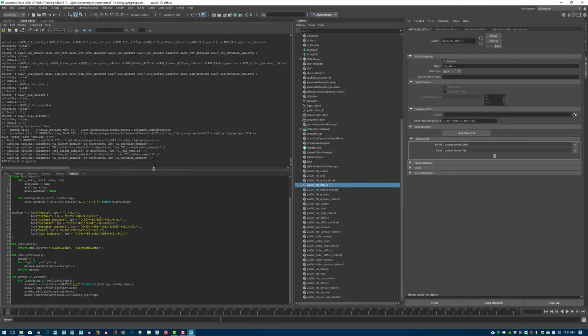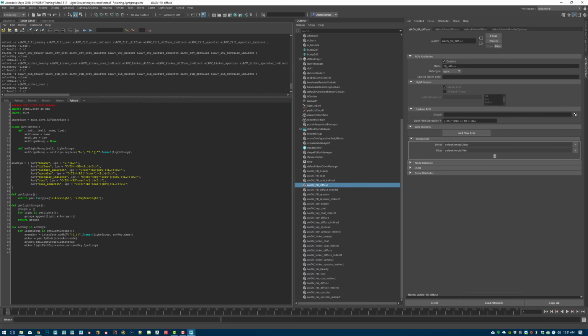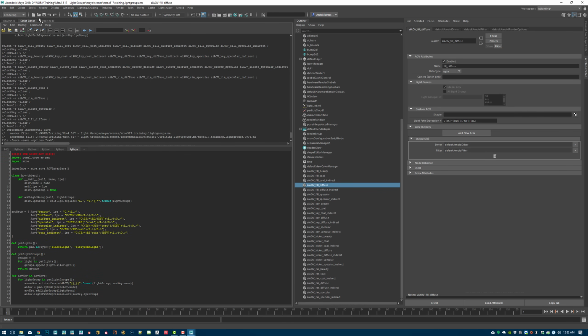But obviously being able to code is helpful, and you can see just by creating a little class, defining the name and LPE, and doing some little function in here, I am just looping over these. I'm getting all the scene lights and all the simple stuff. And at the bottom I just have my for loop, which does the AOV creation and setting the LPE path. That's all there is to it. There's nothing really too crazy actually, and it's a real time saver.